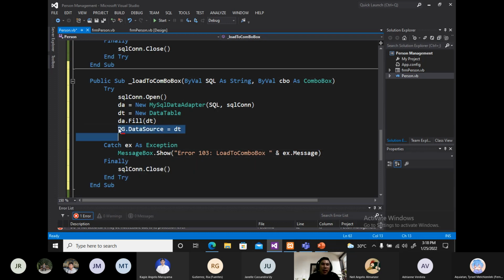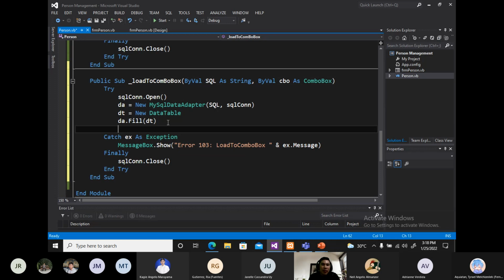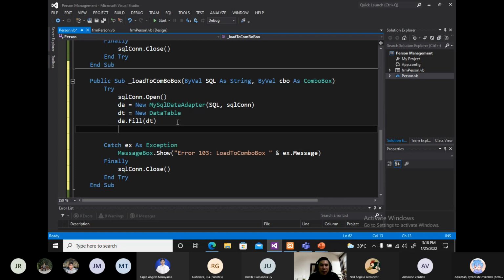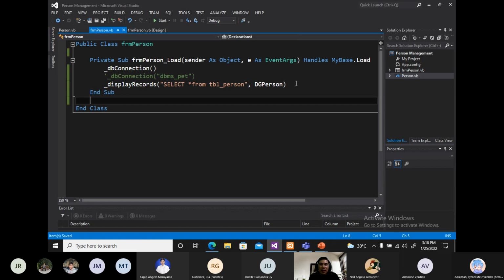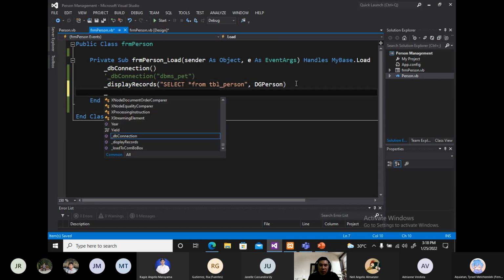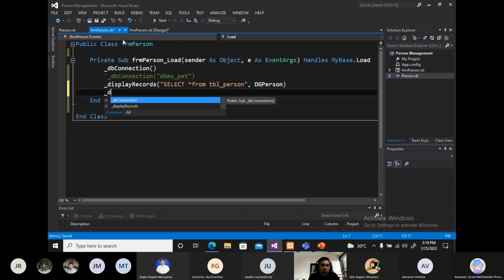Right here, what we do after that is in the CPO, we are going to do data source is equal to DP. That's the only thing we changed, and part of it is in the exception. And then right here you will call it. What happened?